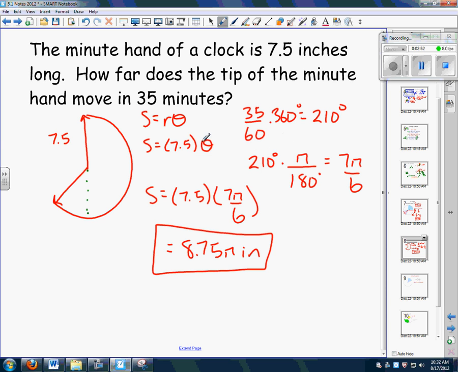Now you can't go plug 210 in there because the formula says we have to be in radians. So we practice another conversion here. So 210 times pi over 180 comes out to 7 pi over 6. Within a couple weeks, you should be able to see 210 and know it's 7 pi over 6. Now, when I go plug in that 7 pi over 6, it's really up to you how you want to give me an answer. I usually leave things in terms of pi just because it's cleaner. But if you throw in the times 3.14, that's perfectly fine too.